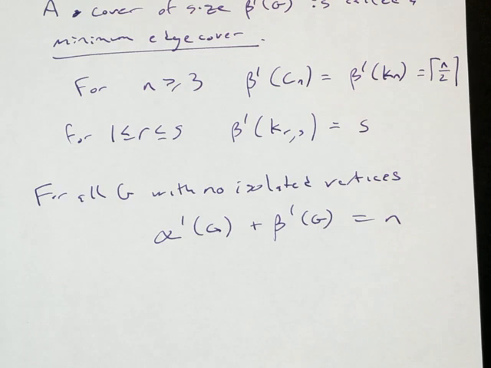Edge independence. The biggest set of edges you can make with no ends in common. That's alpha prime. Beta prime, edge covering. You've got to hit everything. Adds up to the total number of vertices in your graph. Every time. That is not at all obvious, is it? Which really means I should prove it.